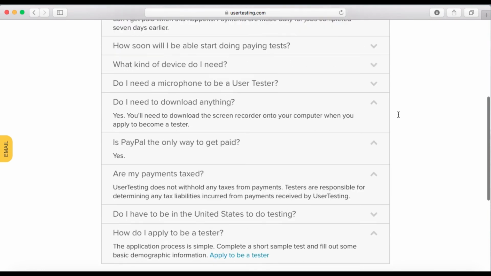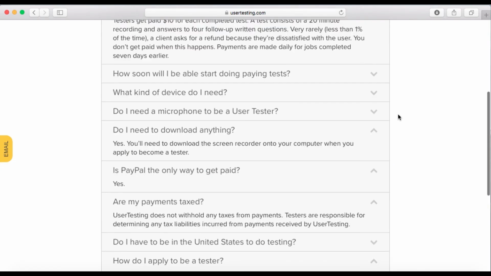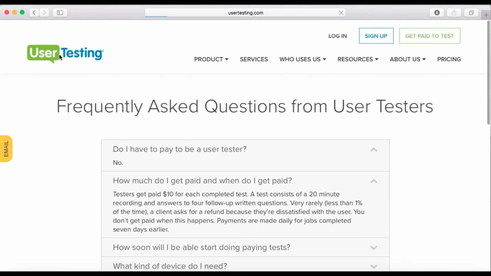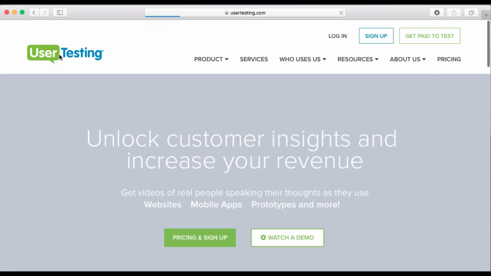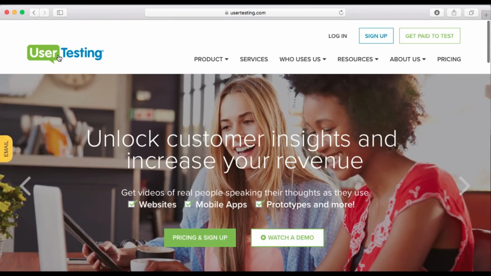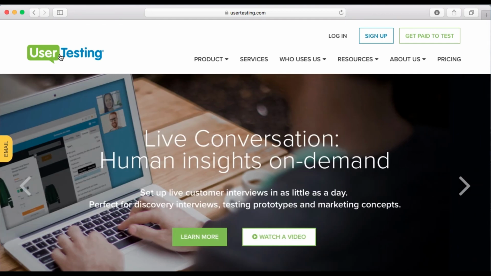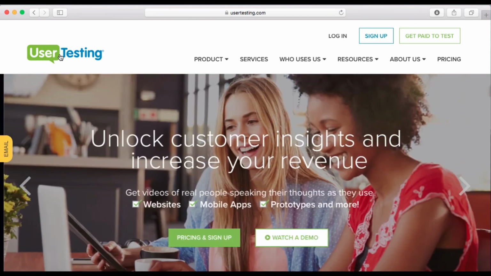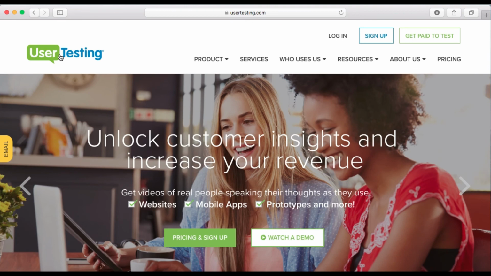And that is pretty much all you need to know to go ahead and get started with usertesting.com. It's a great website to join to make some extra money on the side. As I said, it's not a get rich quick scheme. It's not some way you're going to get a lot of money really quickly. Now, back in the day, 2014, it was a very good website to get on and get a good amount of quick money. But now, like I say, it's more difficult.